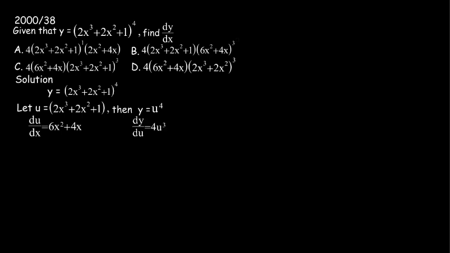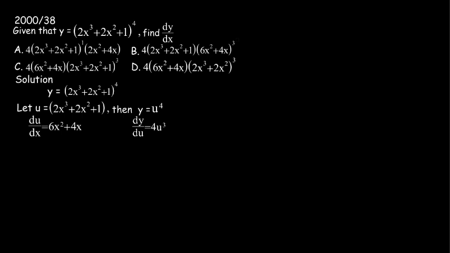Now finding du/dx will be equal to differentiating 2x cubed to give us 3 times 2, 6, then removing 1 from the power, we are left with x squared, that's 6x squared. Differentiating 2x squared, similarly 2 times 2 will be 4, then removing 1 from the power, we are left with 4x. So du/dx will be equal to 6x squared + 4x. Well, if we differentiate 1, it becomes 0, because whenever we differentiate a constant, it becomes 0. Therefore, our dy/du will be equal to 4 times u, then removing 1 from the power, it becomes 4u raised to the power of 3.